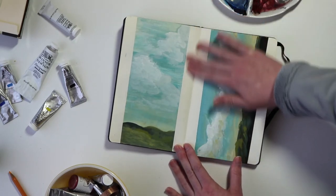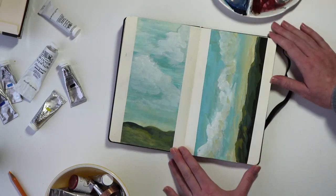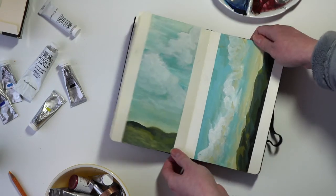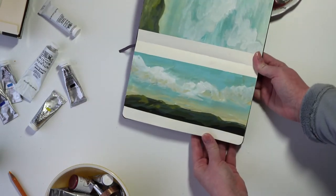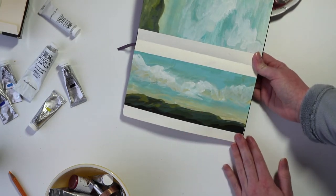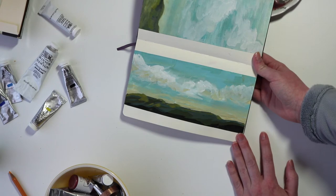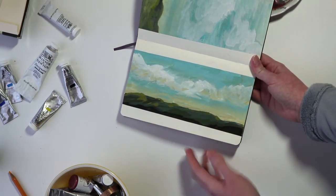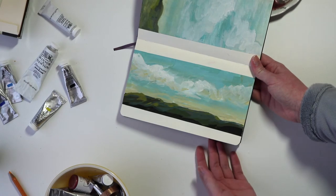These are the two that I started in Grand Rapids, around the 10th or 11th. I do really like this one — I like the texture and the really limited strokes that I was able to use in the mountain area. That's really what I was trying to achieve, and I think this is one of the best ones where I did achieve that look.